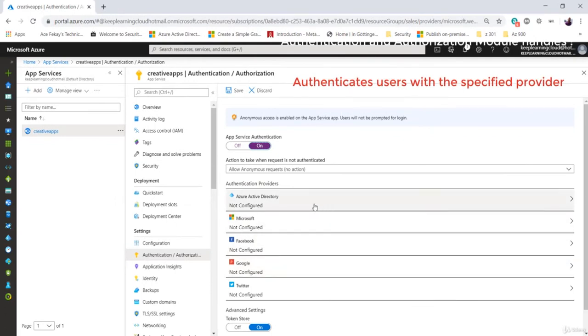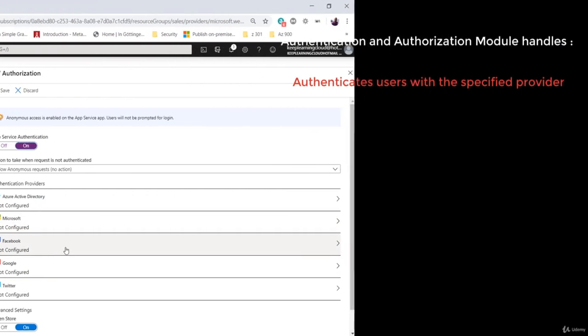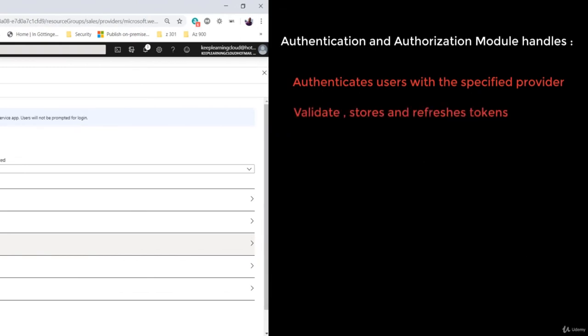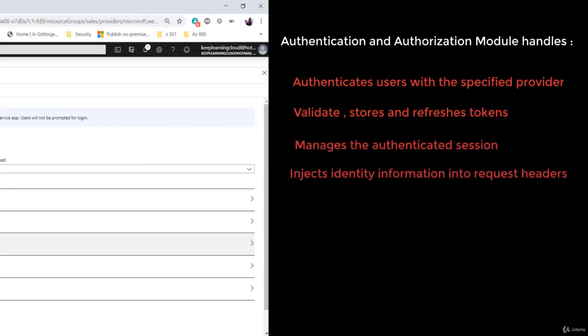The service providers that we have as of today are Azure Active Directory, Microsoft, Facebook, Google, and Twitter. These are also called identity providers. It would also validate, store, and refresh the tokens that are provided by the user. It will manage the authenticated session and also inject identity information into the request header.